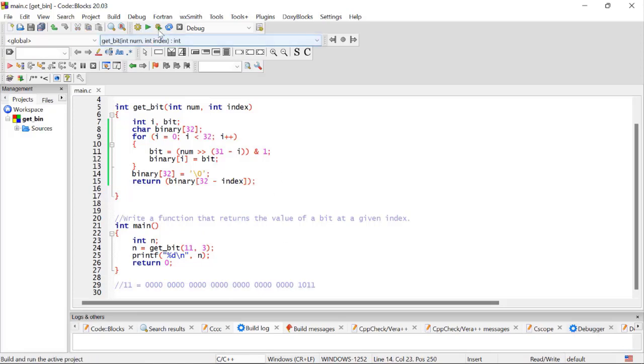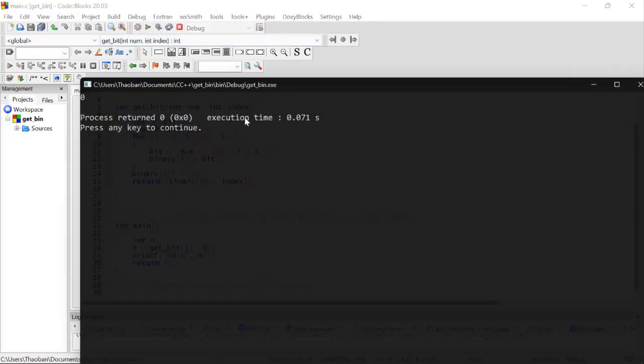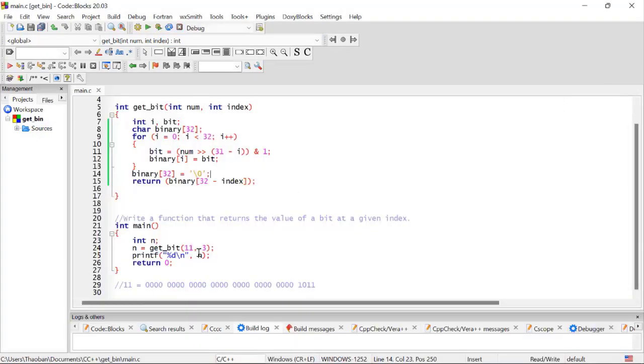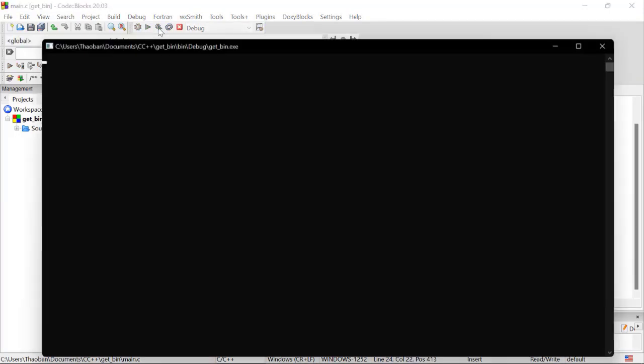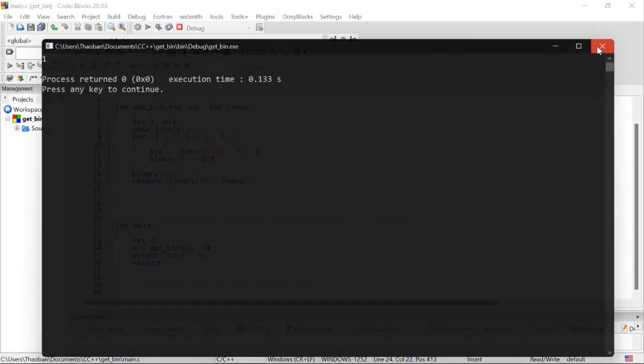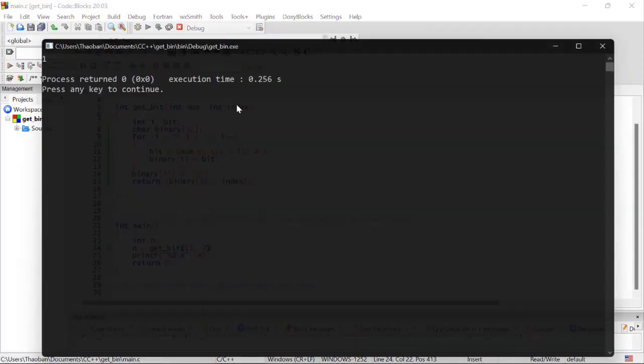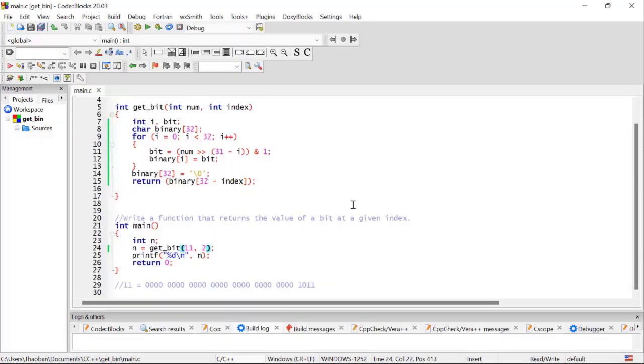Let's run our function. It's working perfectly. We are returned 0. Now let's change the value to 4 and see if it's going to return 1. It returns 1. Now let's change the value again to 2 to see if it's going to return this 1. It gets returned. With this, we've come to the end of our video. Thanks for watching. I'll see you in the next video.